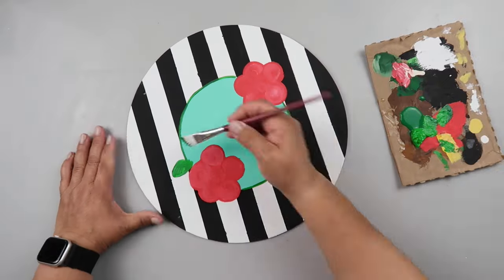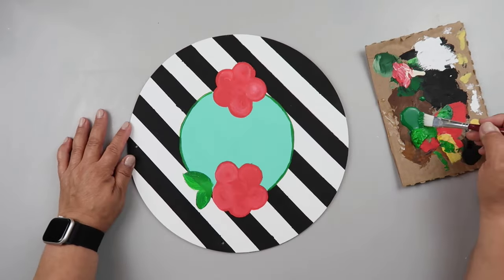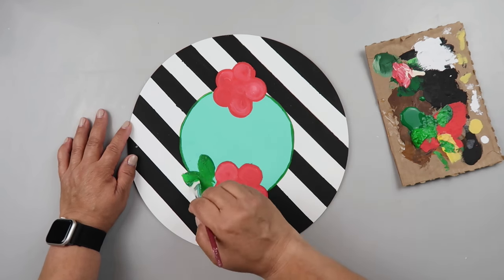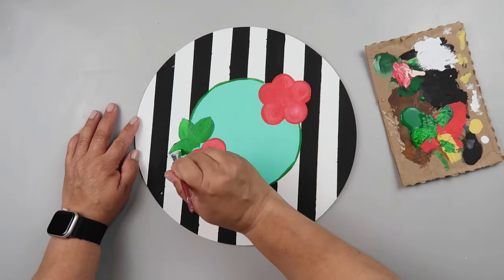And the thing about art is, just try. It may not look perfect. It may not look exactly like your inspo piece. It may not look, whatever, but just try. And you might be surprised with the results.